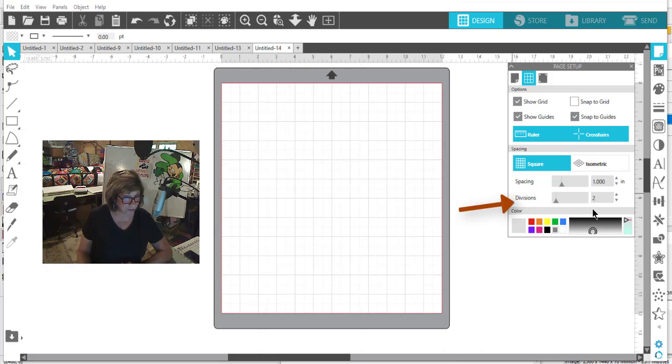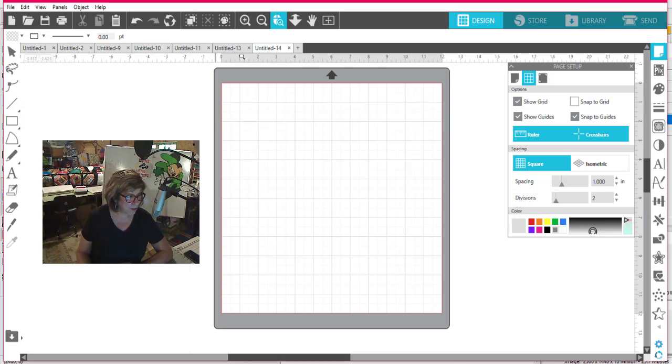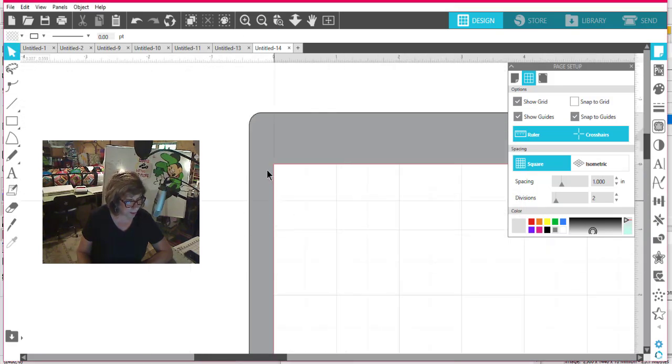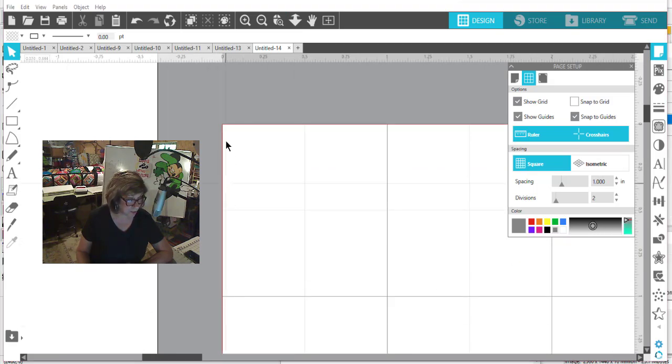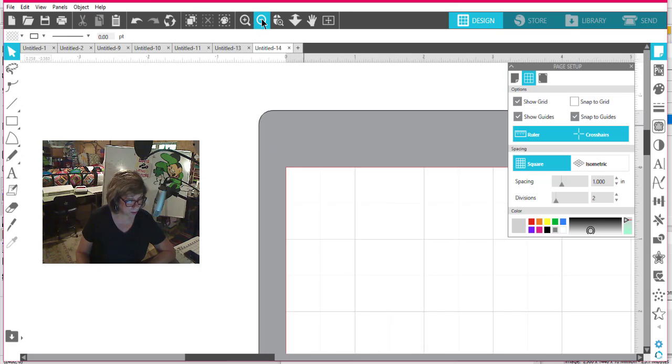And I do have my division set to 2, so if you can see very clearly, well, let's see if I can zoom in. I don't know if you can zoom in on the mat. Yeah. So if I zoom in on this mat, maybe you can see, well, I'll show you, I'll make it darker. Now you can see that there are definitely 2 divisions. So this is the 1-inch mark here, and of course halfway between the 1-inch marks would be the 1/2-inch mark. So if I want to measure things in 1/2 inches, I can do it like that. But I'm going to make mine lighter again because I don't like those to show up very much. And I'm going to go back out.